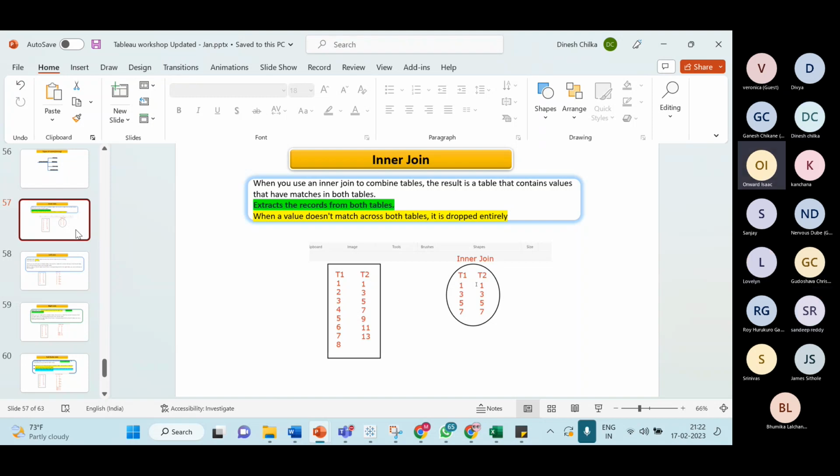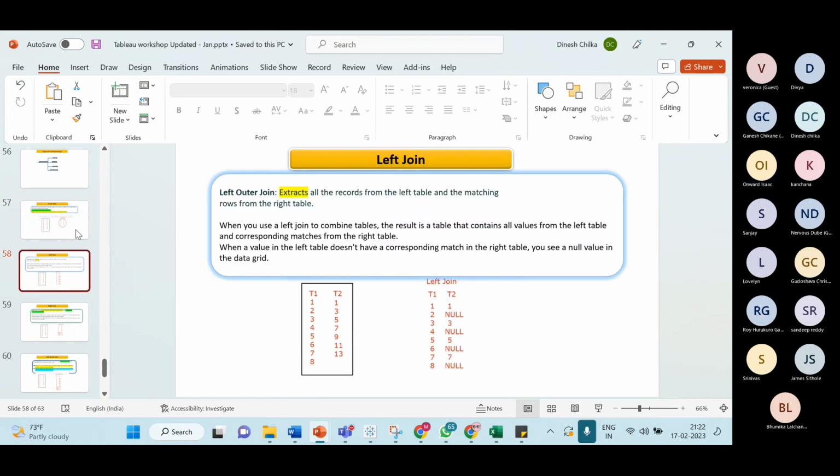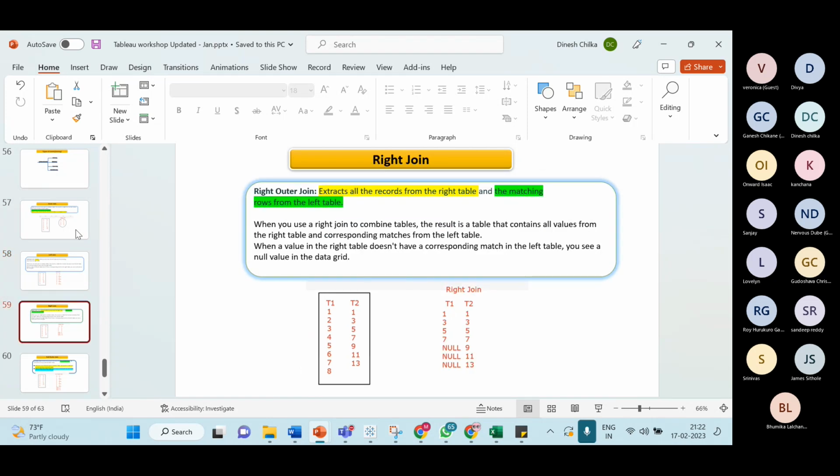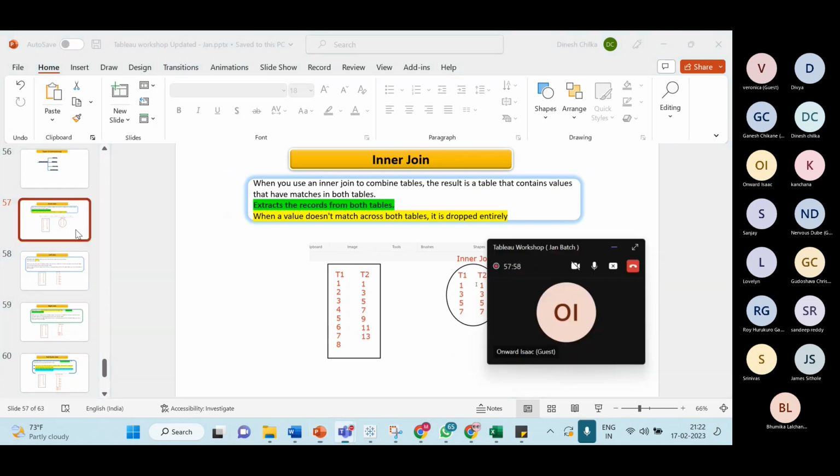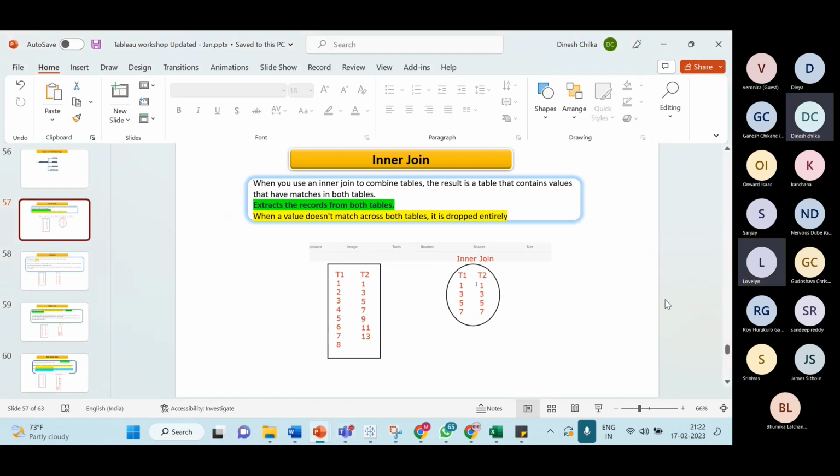In an inner join, we focus on extracting records from both tables. Then we find those records that are matching from both the tables.